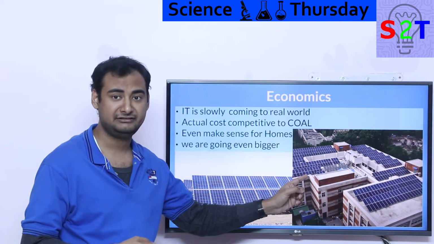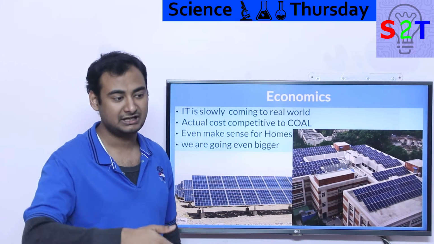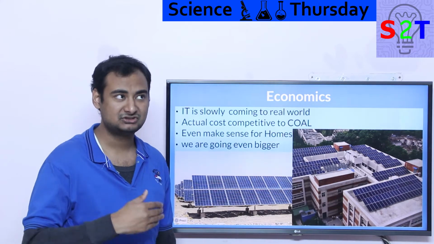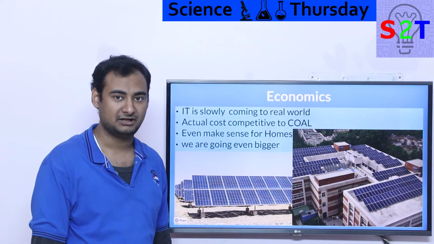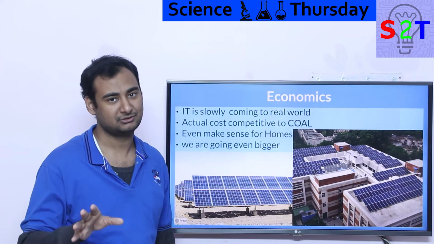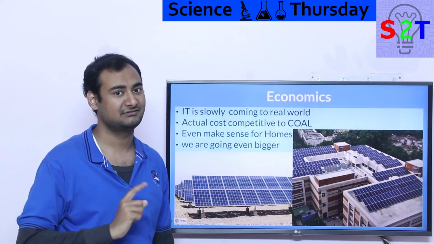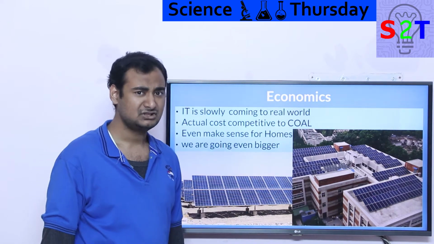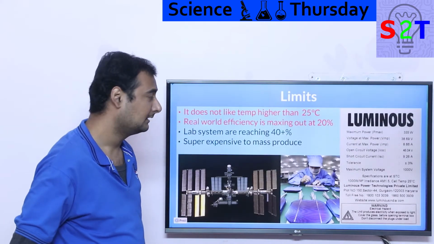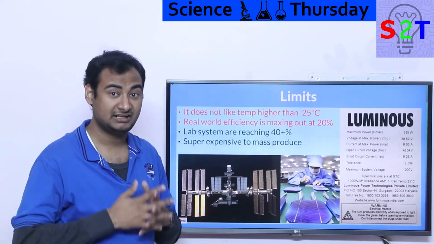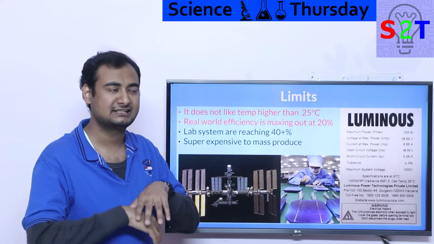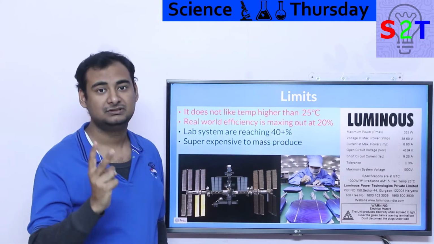And this also has a long life. So it's not like, okay, we do it and redo it every 5 years. No, this puppy lasts almost the same lifespan as a freaking coal power plant. Again, a coal power plant will not go down after 20 years. They have to do maintenance on the turbines at that point in time. So surprisingly awesome. Now there are certain limits. While it is amazing, while it is running cost competitive, the sole reason it has not taken over everything has to do with two core factors.